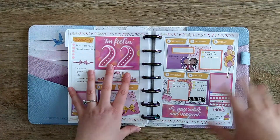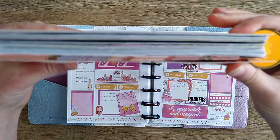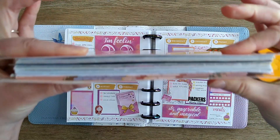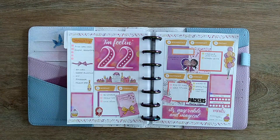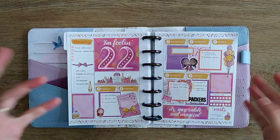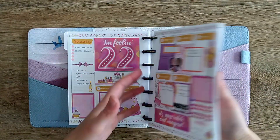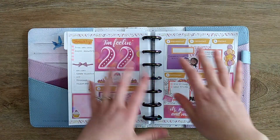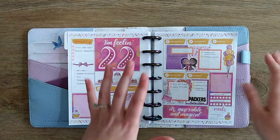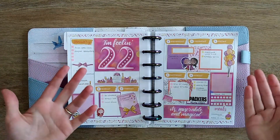Like, I was constantly taping pages together in Franken planning. This planner I showed you is only six months and it's the depth of a whole year planner in terms of pages because I'm constantly taping them together and changing my mind. So I didn't want to have to do that. I'll always have maybe one or two spare undated pages so that if I need to, I can just do something up real quick. But as I said, this process is about knowing yourself, and I know myself — that's not what I want.